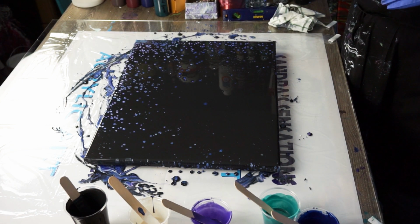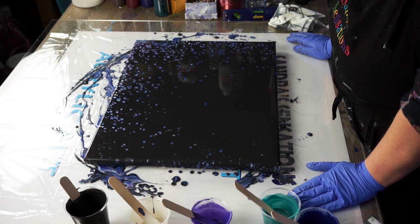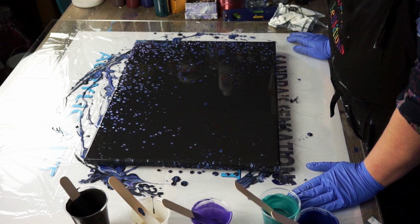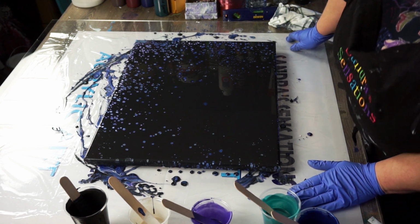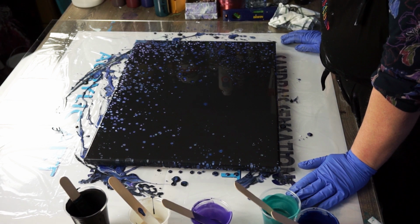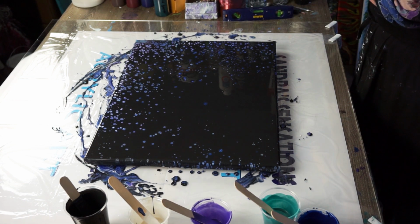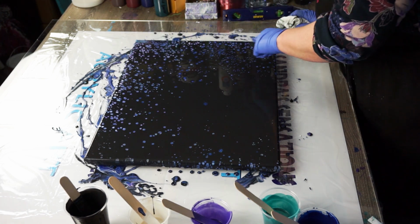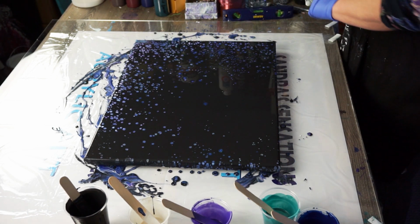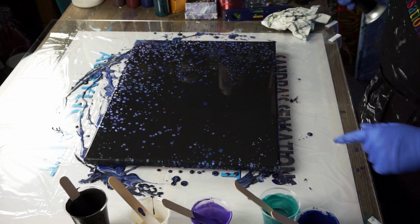Let's let it do its thing. I might have to get Greg to fast forward this a little bit because it does take a bit of time for those cells to pop up. The little pearls, I should call them. It's doing good so far. Down here you can really see it. So give this area a bit more of a torch.